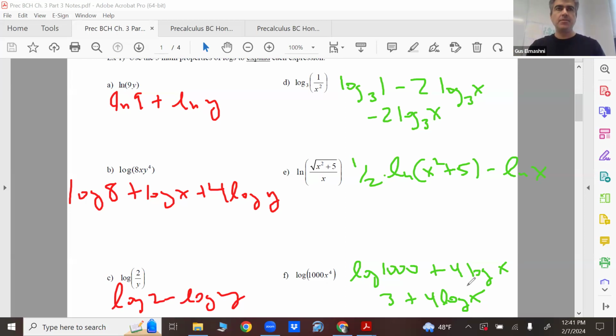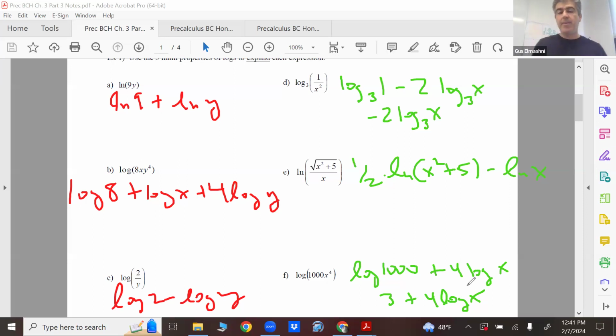What if the exponent is 4? Does it become 4 times 1 plus log x? Oh, sorry, which part? I'm glad you brought that up. That would happen before, because you follow PEMDAS, right? So it's 1,000 times x to the 4. That 4 is only on the x, not on the 1,000. If you put the 4 in front immediately, then you're telling me the 4 is on the outside, which is a much different number. So what you want to do is break it up as a product first, then do the power property on the log of x. So be careful.